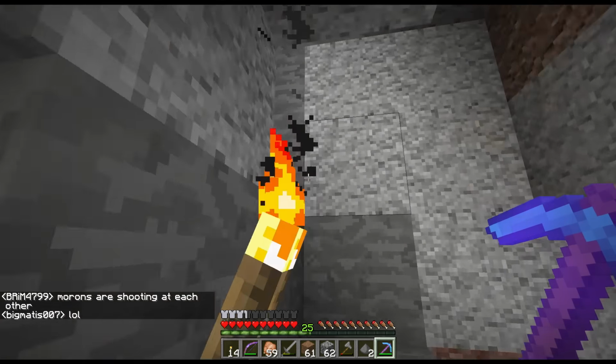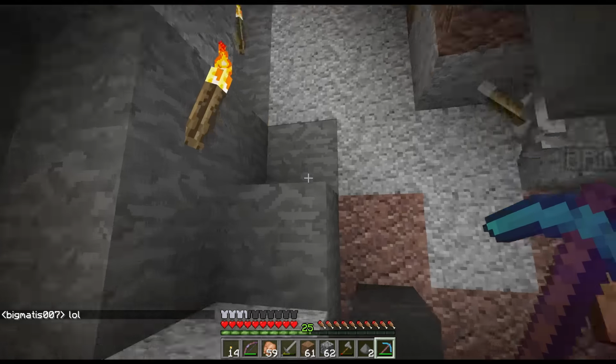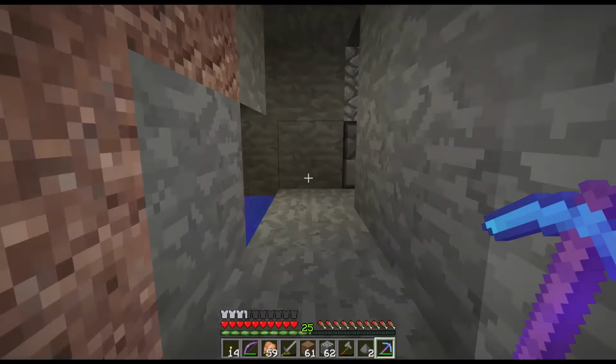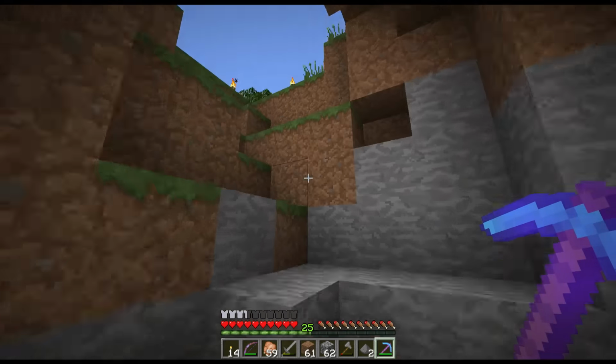Okay, well, we'll do that later, because they're standing in the way, so I had to place that block there. It's really not hurting anything, but let's go take a look. See, look, this is still the method to get in here, and this is the cave opening.